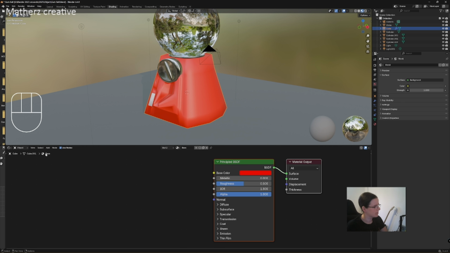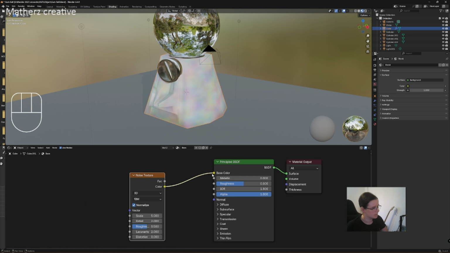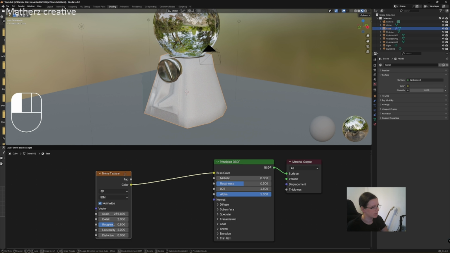So this is this one. If we go to add, you notice there's changes, don't worry about it. Let's go to add, we will go with noise texture. Colour to base colour. We get this nice little funky kind of thing going on. If we turn that up just a little bit, this is almost like you've got this roughness going on, kind of like an air bubble kind of thing.